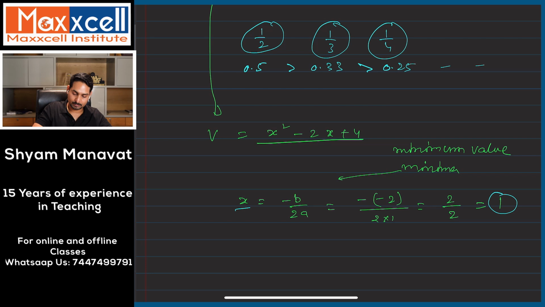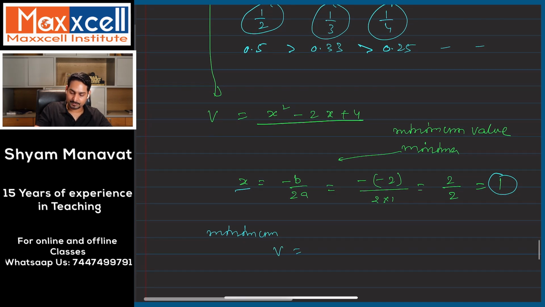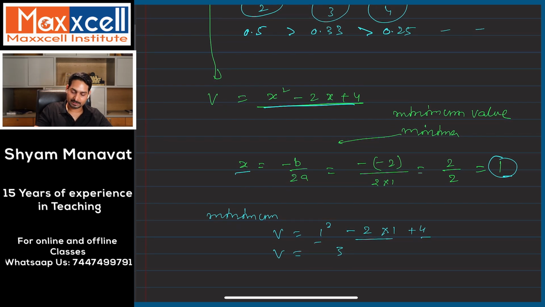Now for x equal to 1, I can find out the minimum. So the minimum here, I will substitute x equal to 1 in the given expression. You have 1 square, you have 2 into 1, you have 4 here. So this will get you what? Minus 2 plus 1, and then this. So plus 2, 1, this will be 3. Correct? So the minimum is what? 3 for the variable denominator.